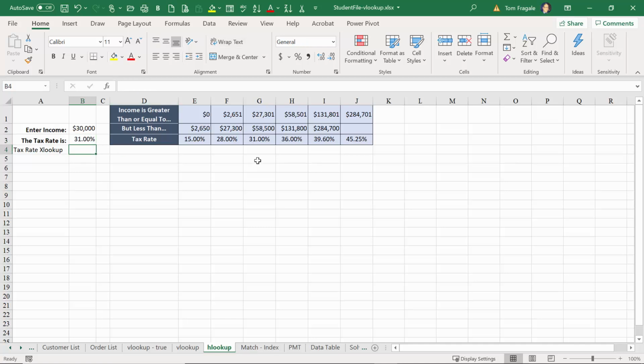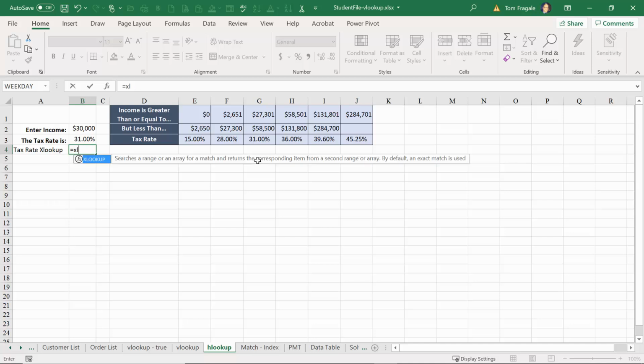Now we can use the XLOOKUP to replace the HLOOKUP as well. So I'll say equals XLOOKUP, open parentheses. The lookup value will still be that 30,000. Type in a comma. The lookup array is this time going to be that first row, right? So I'm just going to highlight from E1 to J1, comma. And then the return array will be the tax rates.